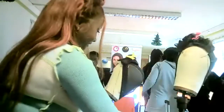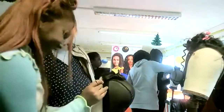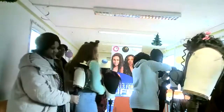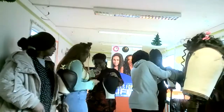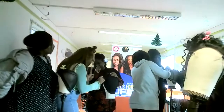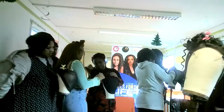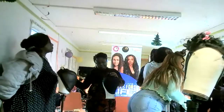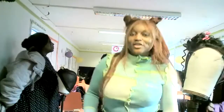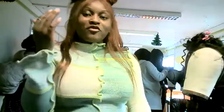Let me show them again. Don't mind both sides. So right now, normally this should be here. If it's here, you see how it's coming out of your lace? What you need to do is take it into your cap so that it hides underneath. Yeah, that's it. Perfect. So you're putting your thread back into your cap so it's underneath your cap rather than on top of your cap.